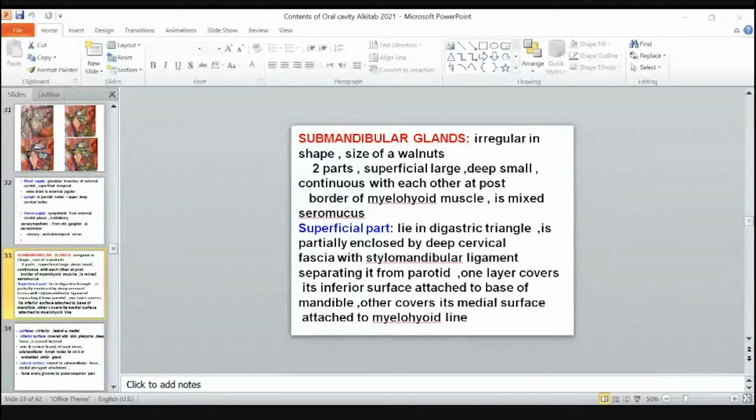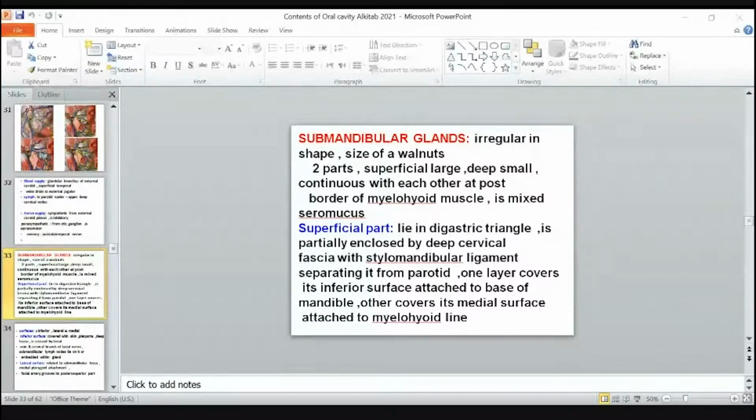The submandibular superficial part has three surfaces: inferior, lateral, and medial. The inferior surface, which is the superficial surface, is covered with the skin, platysma, and deep fascia, and is crossed by the facial vein. The cervical branch of the facial nerve, with submandibular lymph nodes, lies on it or embedded within the gland. The lateral surface is related to the submandibular fossa of the mandible, just below the medial pterygoid attachment. The facial artery grooves the posterior superior part before it passes above the base of the mandible to enter the face.